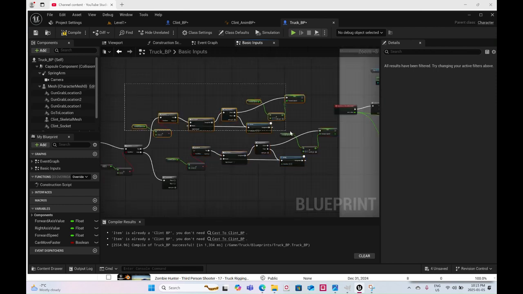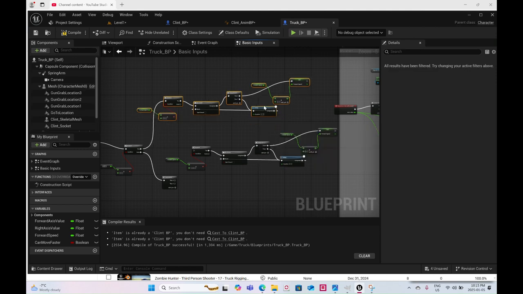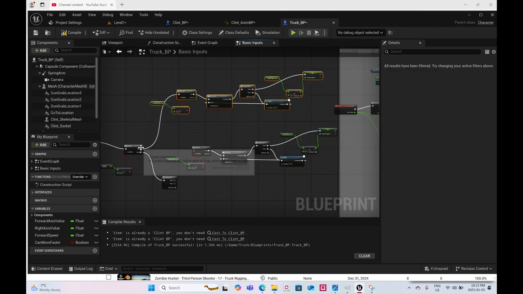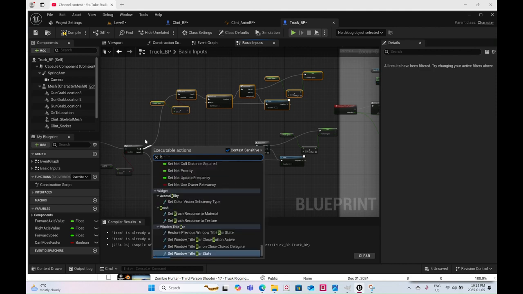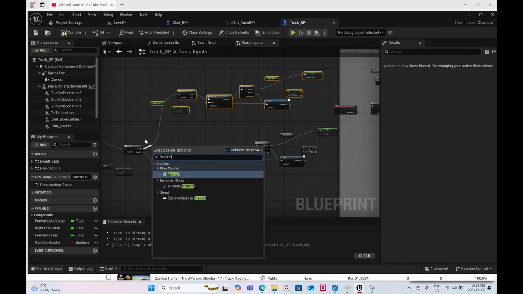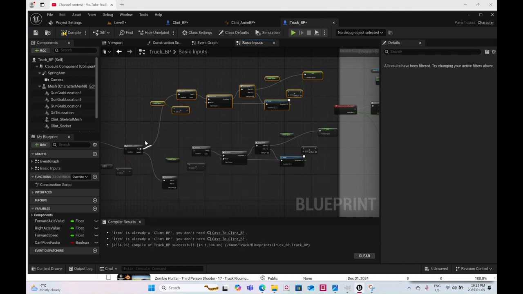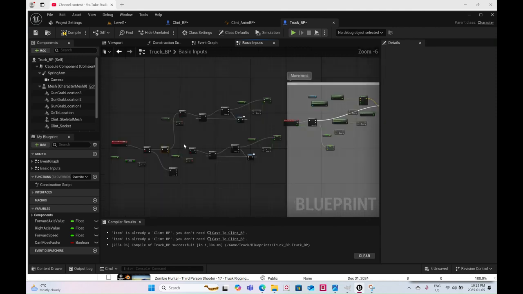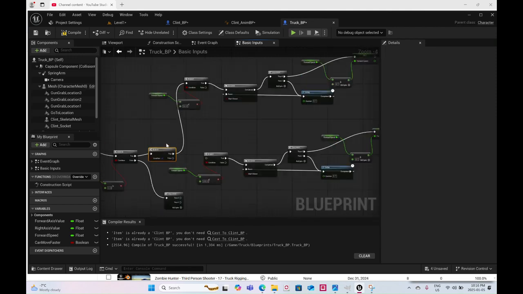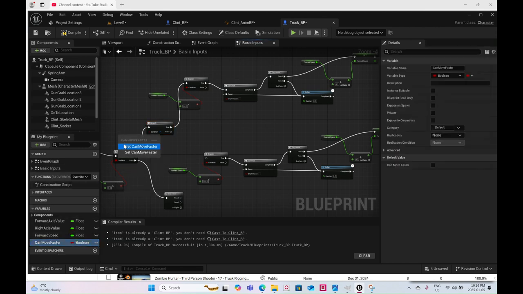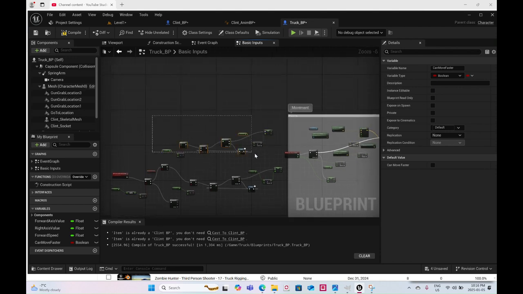So basically, out here I need another branch. It basically says if can move faster, then these two need to be switched.